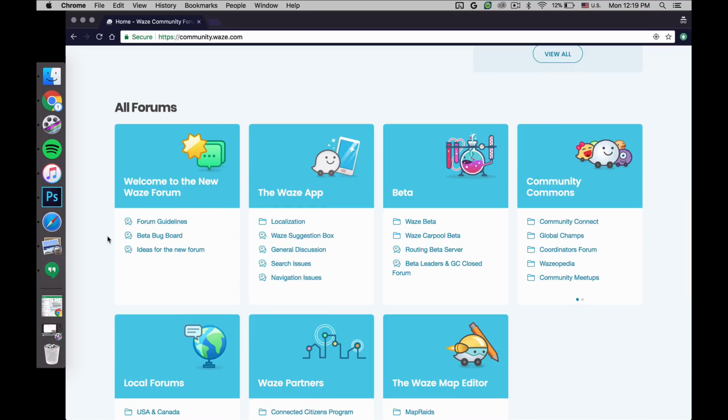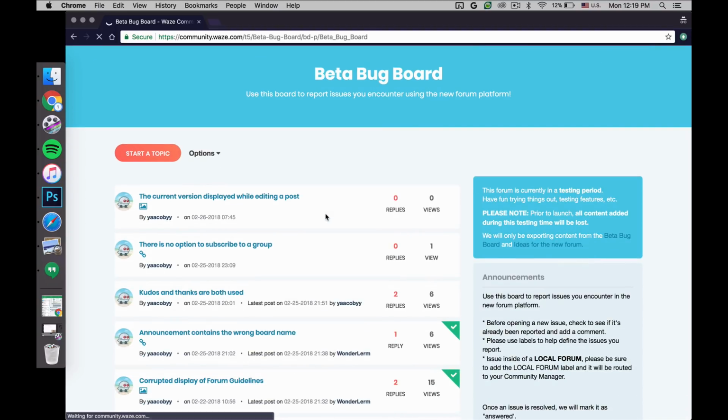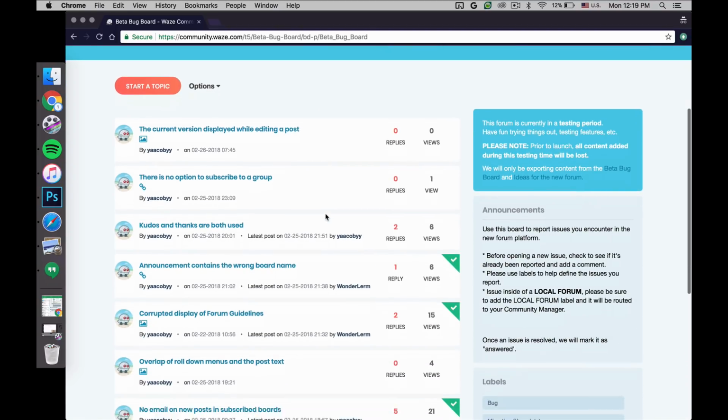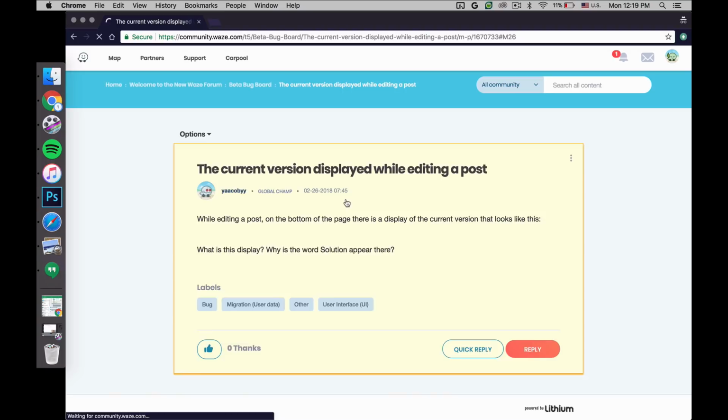So the first thing you have is a regular forum. So what we've actually done here is we've opened up a beta bug board as a regular forum where people can go ahead on and let us know about any issues you see. Now, here you see 0 replies. This is also clickable, and it will take me to the latest post. So similar in PHPBB, you can click here, and it will take me to the latest post that I haven't read.